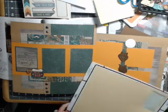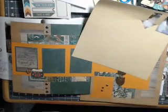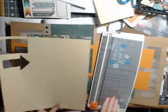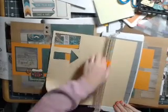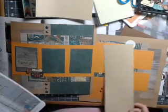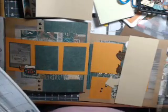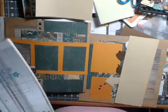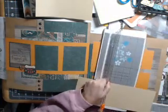Alright, so I have a piece of bamboo cardstock here. And I think what I'm going to do is pull stickers. Which stickers? Oh, those are stickers, yep.